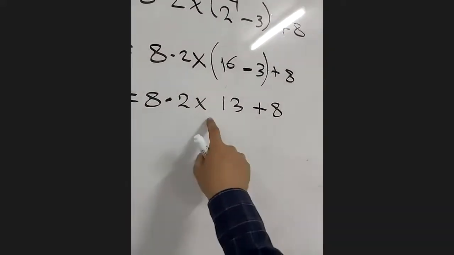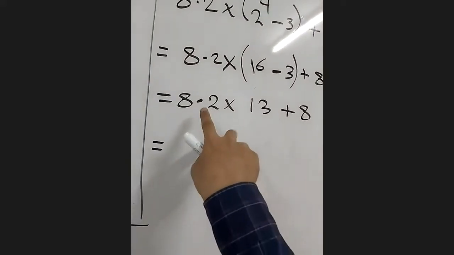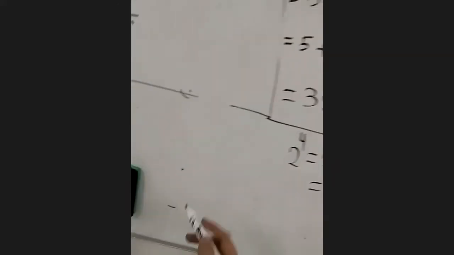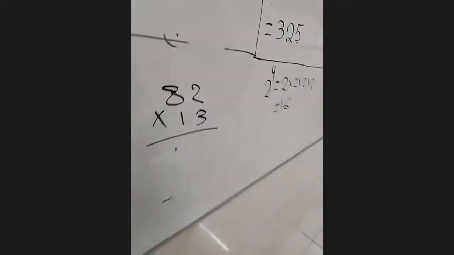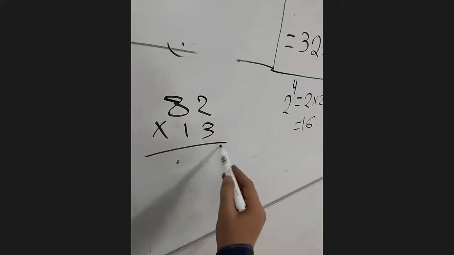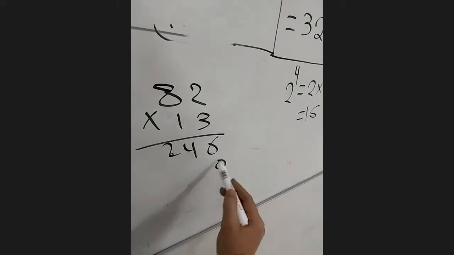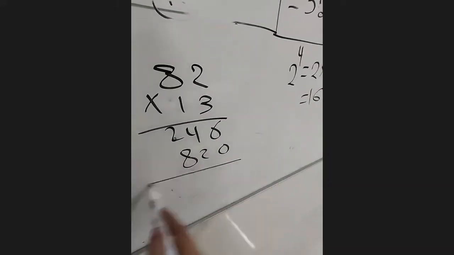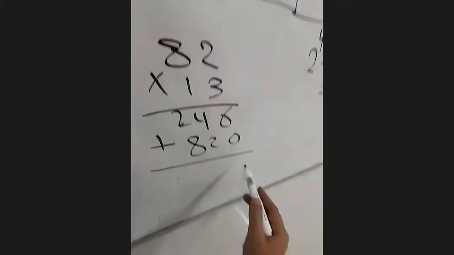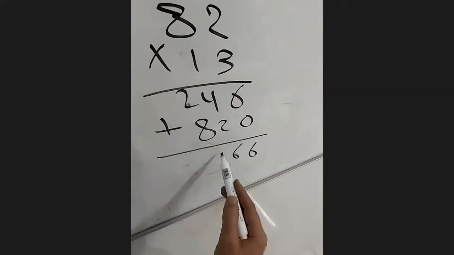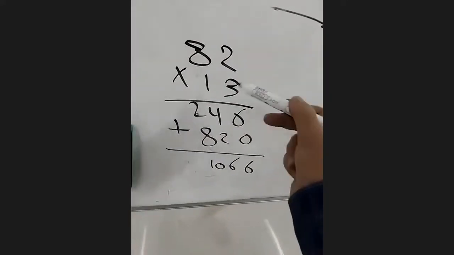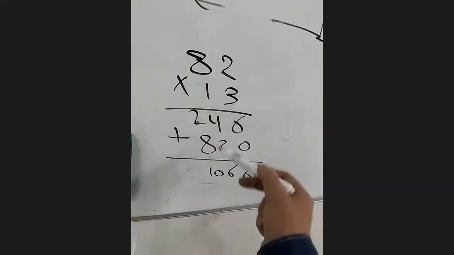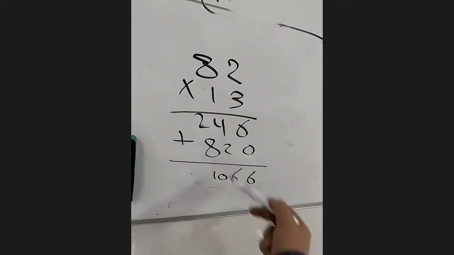Now 8.2 multiply 13, as Hisham said, we multiply without decimal. 82 multiply 13, right? Yes. Yeah, let's multiply. 3 by 2, 6. 3 by 8, 24. 0, 2, 8. Plus. Let me check. Yes, this is 6, this is 6, this is 10. Right? Let me check. 3 by 2, 6. 3 by 8, 24. Then 0, 1 by 2, 2. 1 by 8, 8. 6, 6, 10.